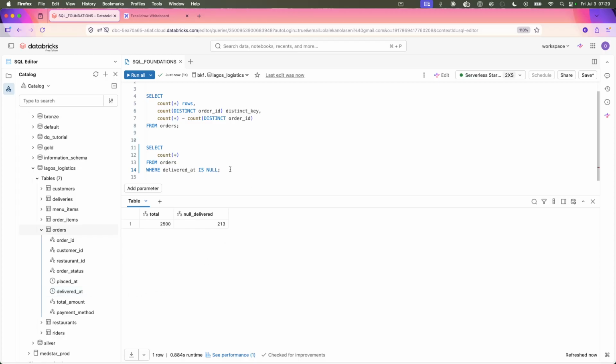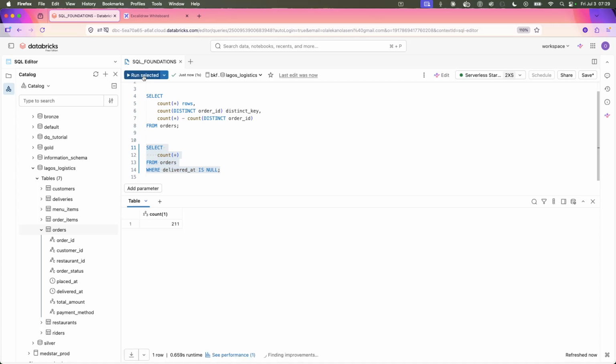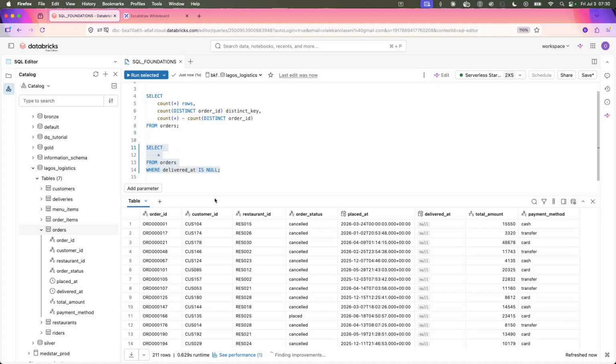I just thought about it again, that logic does not really work for this, though we can use it to check for duplicate customers. So there are 211 instances where delivered at is null, not 213 as we were getting earlier, because that was just telling me how many distinct deliveries I have versus the non-distinct.